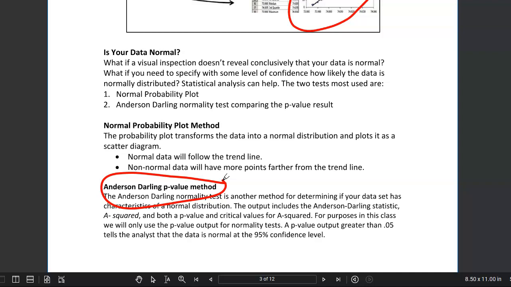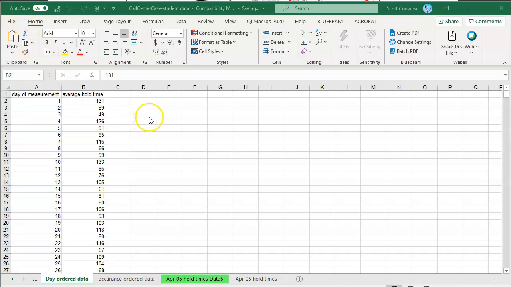Let's pull up some data right now. All right, I pulled up one of the course data set files, the call center data. This is from the New Tech Wireless call center case that we explore in one of our programs. And what I want to do now is take a look at whether or not the data that has been recorded is normally distributed or not. So one of the first things that I can do is create a histogram, do visual inspection, do a mean, median, and mode test on it, take a look for symmetry. So I'll do that next.